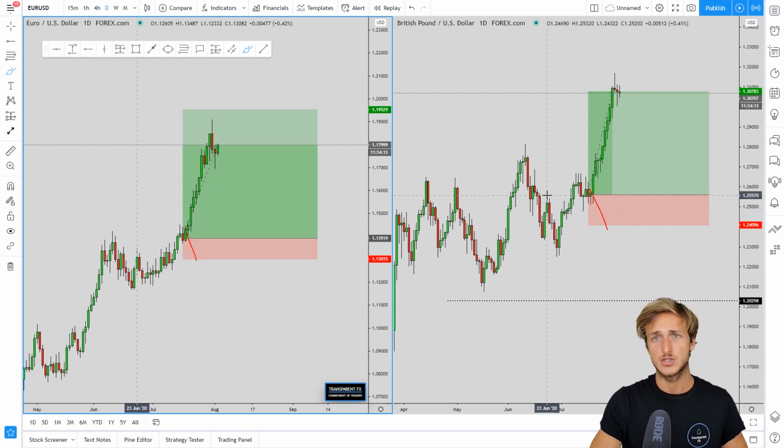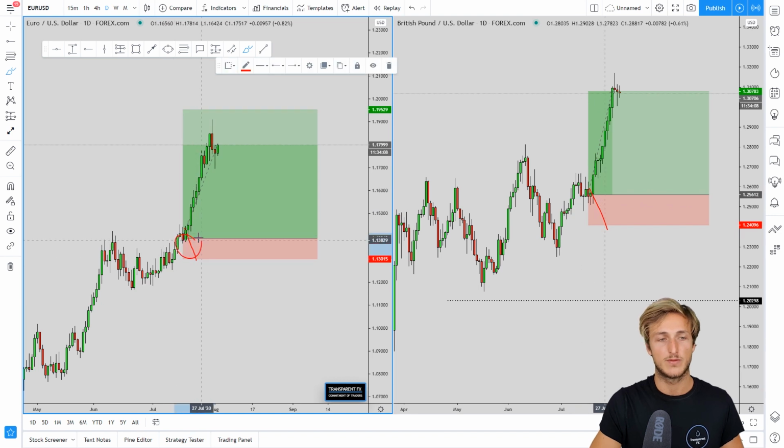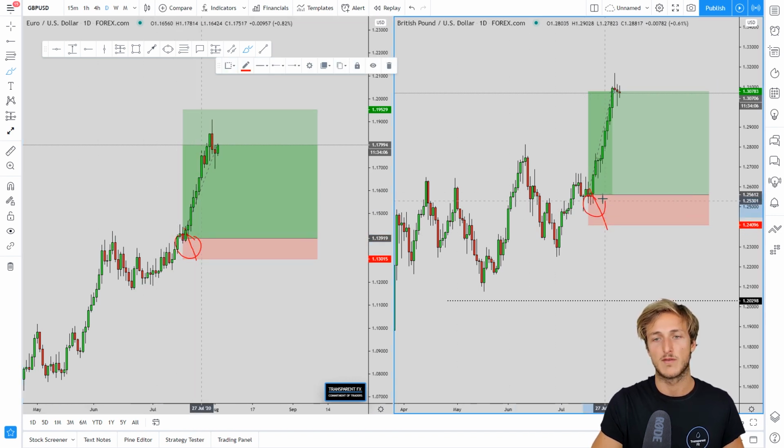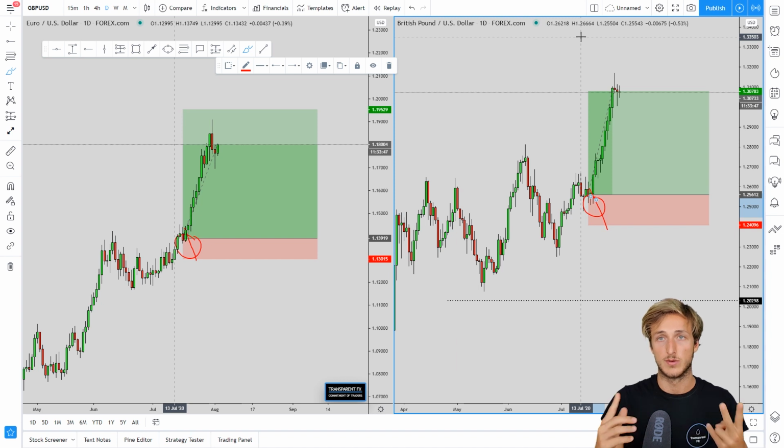But there is also another way to go for this, which is basically risking 0.5% on this one and 0.5% on this one if usually you risk 1%, meaning that basically you split your usual risk per trade between the two trades. These are basically the two main things that I wanted to speak about at the beginning of the video. So how to know if pairs are correlated and how to treat the correlation of pairs.